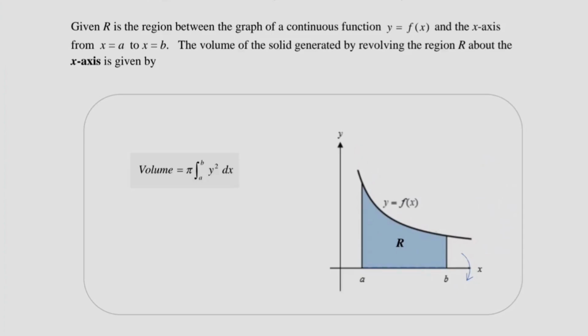Finding the volume is just the same formula as finding the area, but then we just add in pi in front of our integral sign, and we still have the same limits, which is from the bounded value of a and b, and also the function y is squared. So if we want to integrate with respect to x, or if we are revolving around the x-axis, this means everything must be in terms of x.